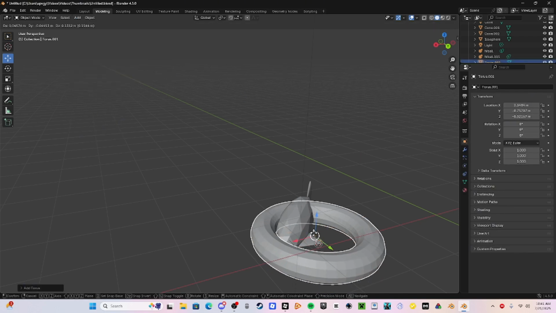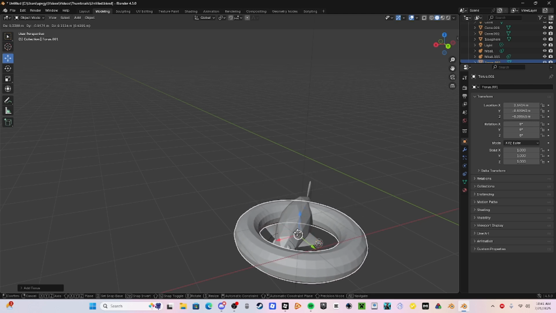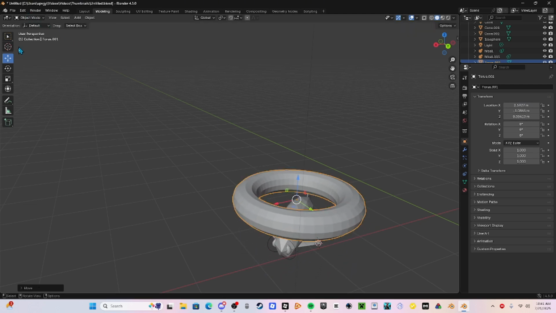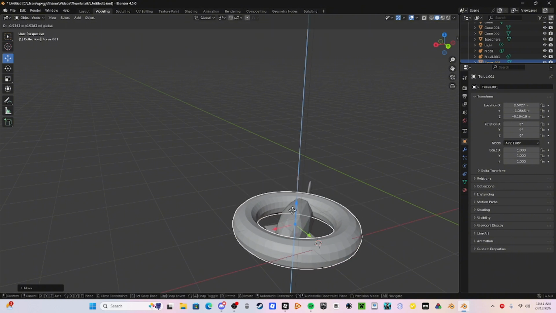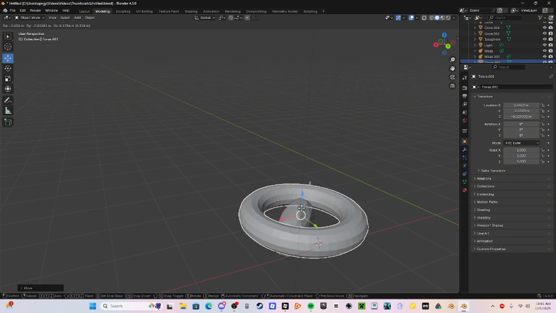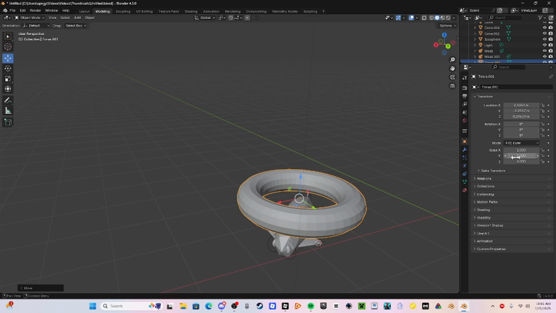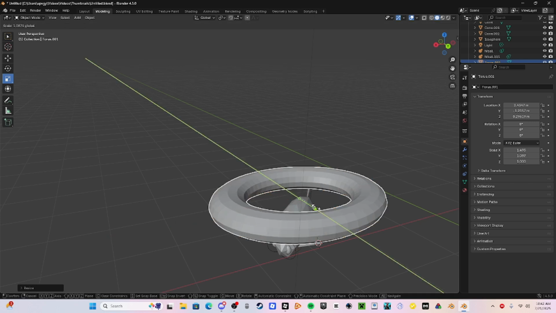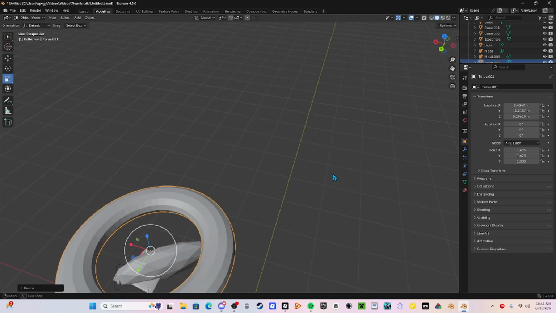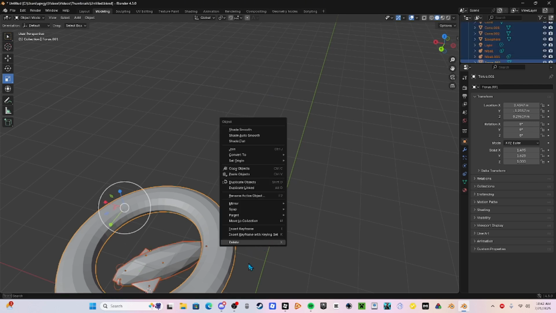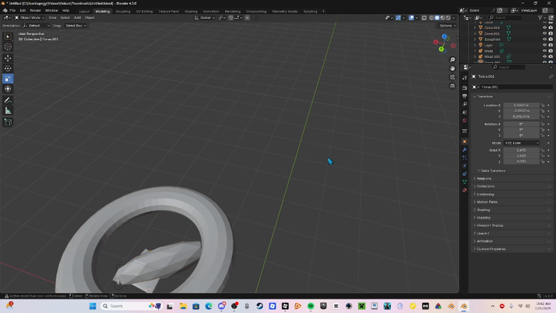Torus. I'm gonna rename it to the angelfish. I'm gonna make like this. So now we're gonna scale it a little bit. So it's like that and that. So it can fit the fish. No, just let me move, bro. Let me move. Let me see.